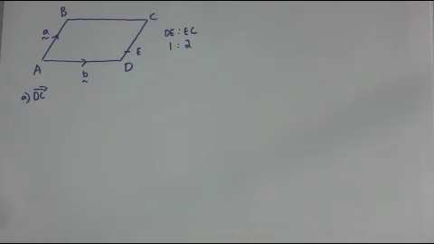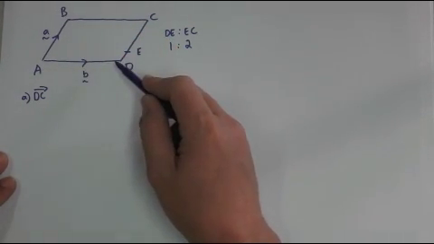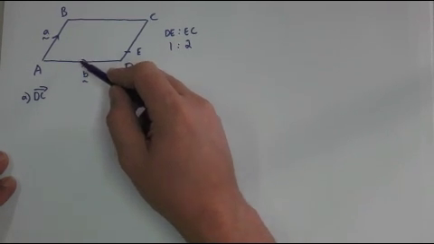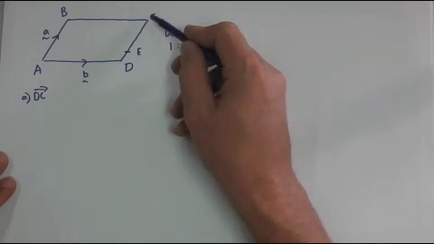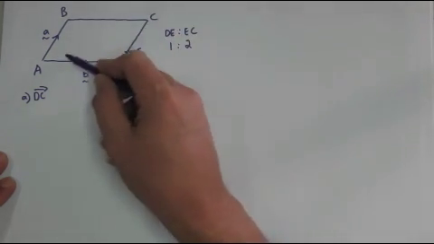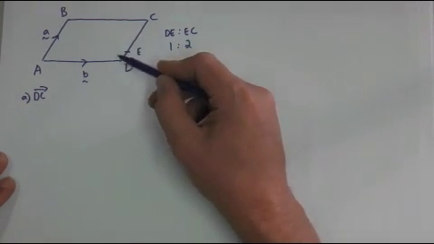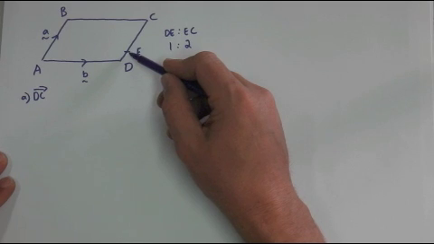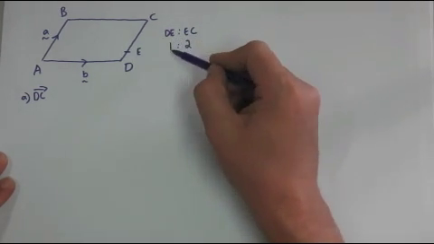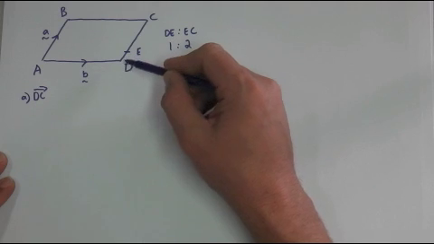Now we're going to look at a question on vectors. I have a parallelogram here, A, B, C, D, where I have the vector A, the vector B, and because of the fact that this is a parallelogram, this vector AB is also parallel to this vector DC, so those two are the same, and this vector BC is also parallel to AD here, so these two vectors are the same. I also have a point E here. This point E is given by this ratio, that D to E in ratio to EC is 1 to 2.